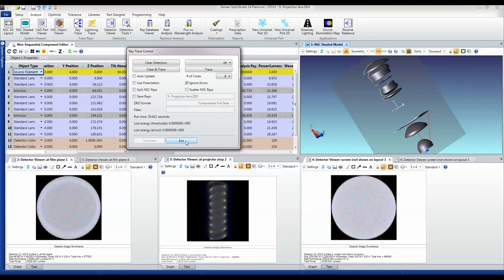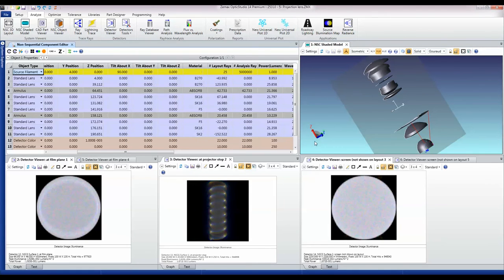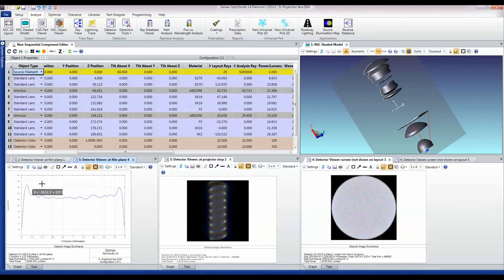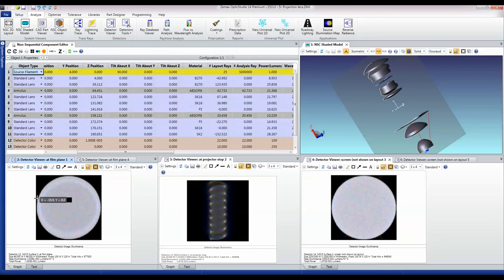And let's now just exit that. And you can see now we're getting exactly the same results, but with a much whiter source, we're naturally getting much whiter images throughout the system. The basic performance hasn't changed. You can see the slightly bright ring here on the condenser, and you can see that at the film plane, we're actually getting a much cleaner looking film plane.